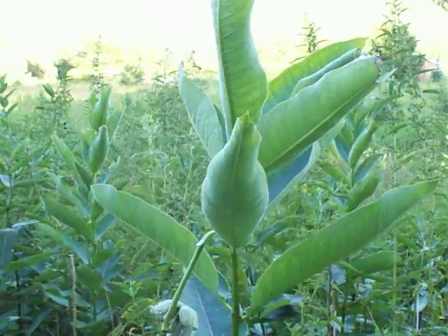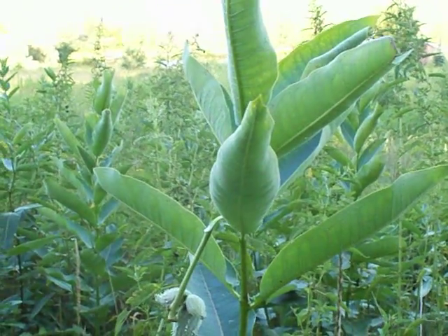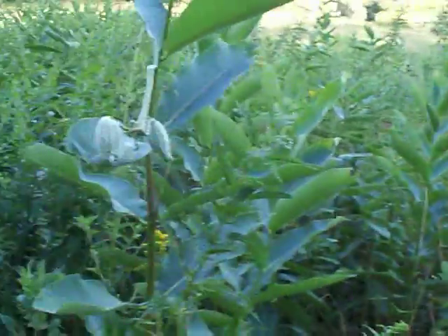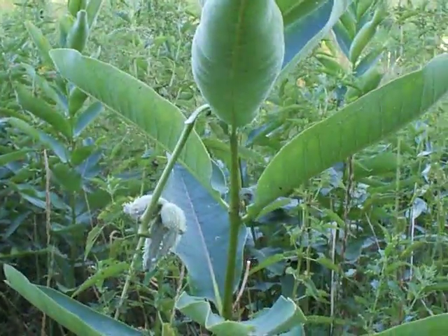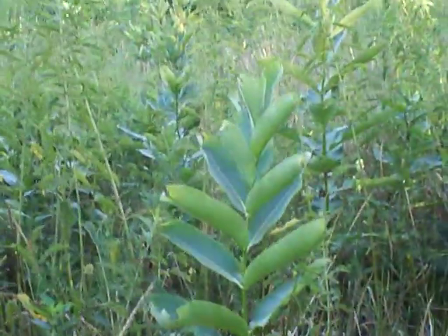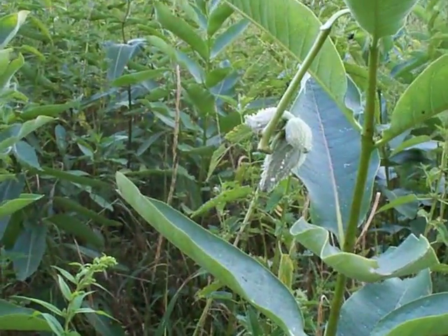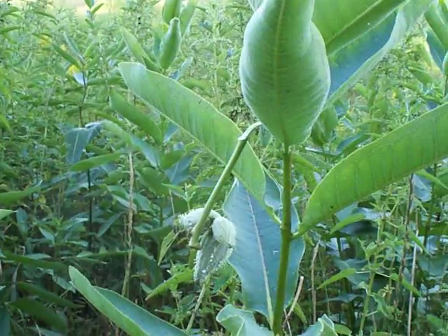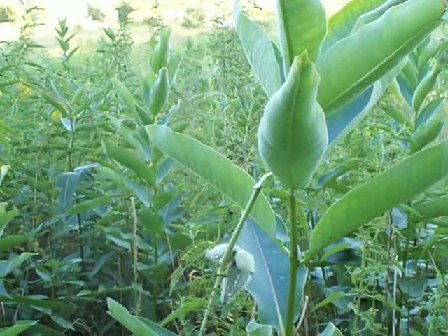I just thought that was kind of fascinating. Of course I will have other parts because there's a lot to talk about with milkweed — it's a very versatile plant. So that's the first introduction here to milkweed. They have these big pods, you can't miss them, and when they flower I'll show you what they look like too. They're all scattered among this high grass and weeds — they're all over the place, very useful. Once again, thank you for your time and check out the other parts to milkweed in future videos.